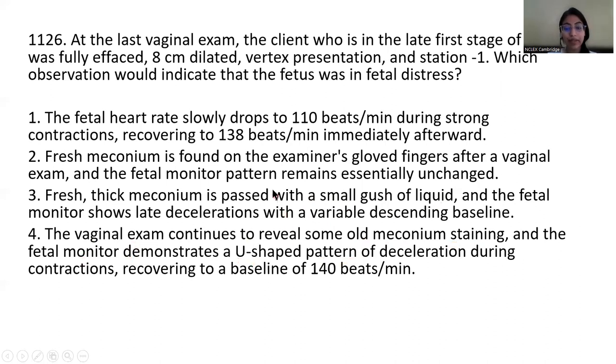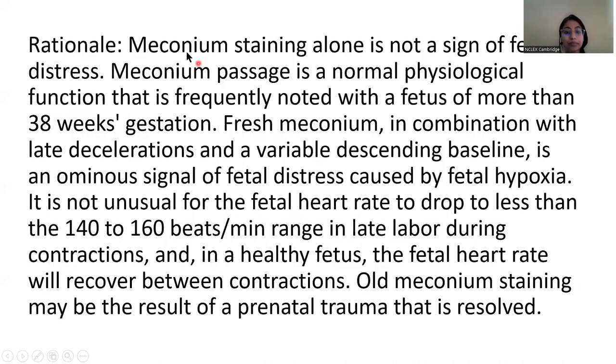U-shaped pattern means that the fetal rate is dropping suddenly, then increasing suddenly during contractions, recovering to a baseline of 140 beats per minute. So we can see that in options 1, 2, and 4, the fetal monitor rate is recovering to normal. But in option number 3, there are decelerations with a variable descending baseline. Okay, so the baseline data is descending and is abnormal. So the answer is option number 3. Now we will see the rationale.